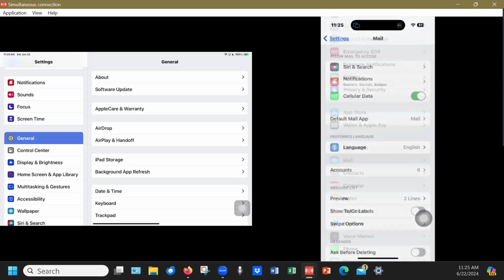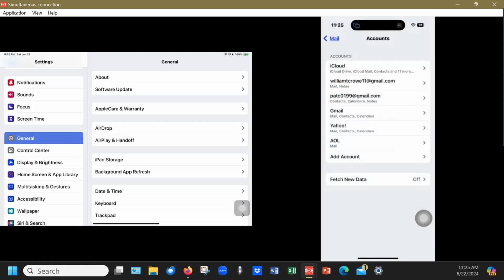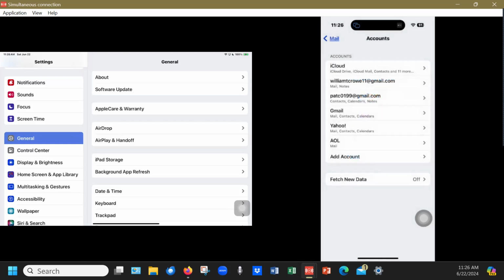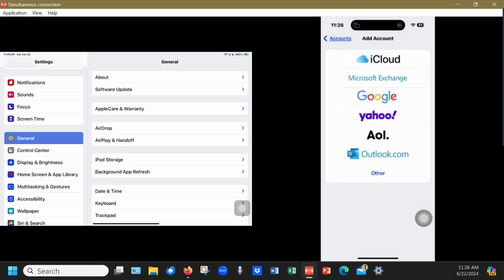and I go to mail and accounts, and then add an account. And it says AOL there. Right? So you've deleted it. Then you go back and you add it back in again. Okay. And you do it on both devices and they should synchronize.